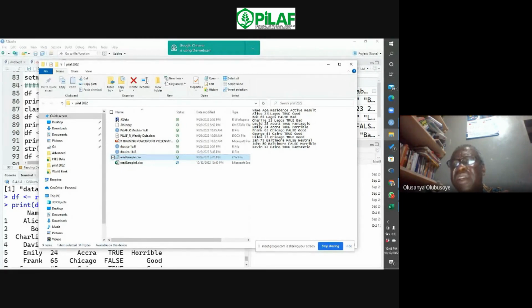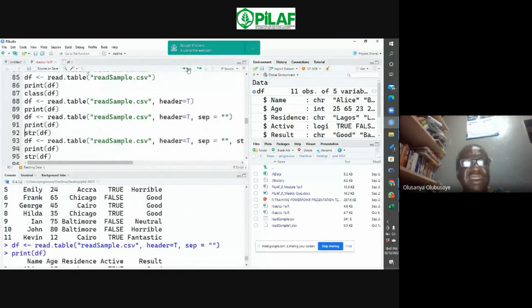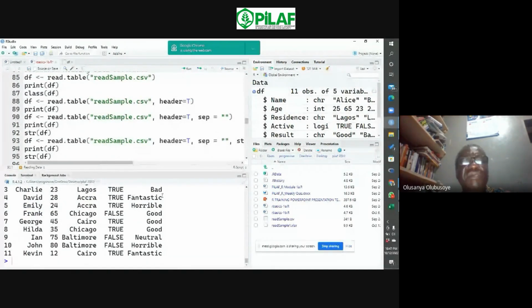So space after Alice, space after 25, space after Lagos. So if it is space, then you can add another argument, the sep argument, and then just put double quotes with a space. It's saying that it's separated by space, and you can run this. Of course, it's truly separated by space, so there's no problem with that.